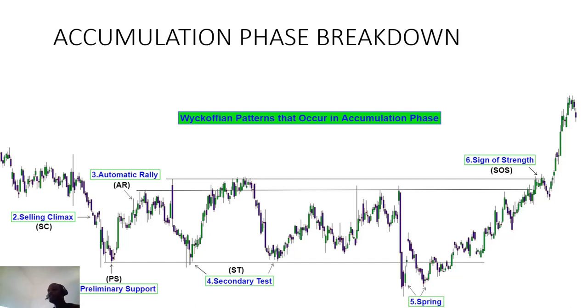And it basically causes big institutional players and smart money traders to try to acquire bullish positions after a strong sell-off has happened. As you can see, that's happened here in the image. A sharp fall happened. It bounced, and the price action began to basically move sideways. That's an example of preliminary support.